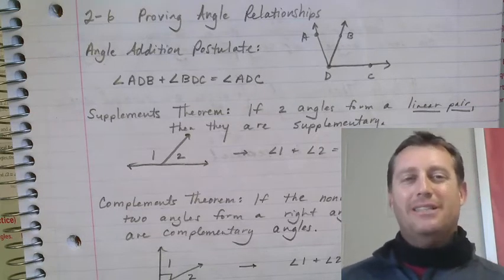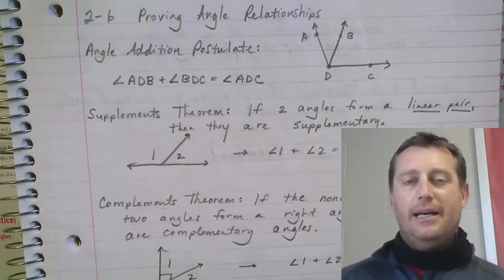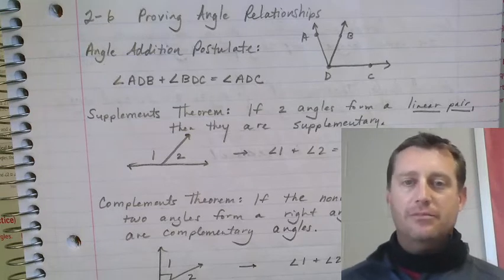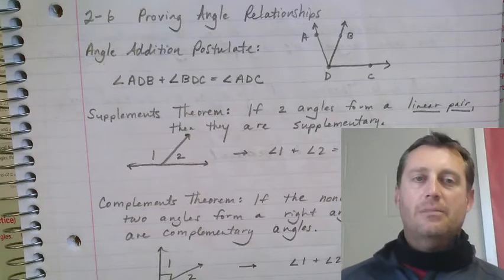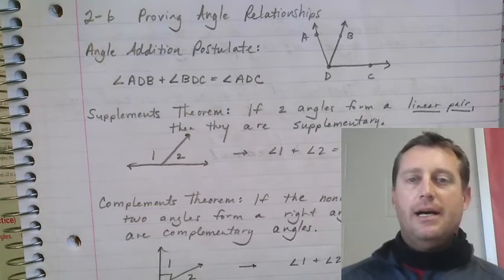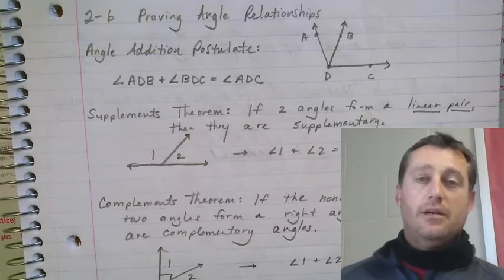But I want to look at 2.6, proving angle relationships. I'm going to show you some theorems, talk about how to prove those theorems, and then I'll walk you through a couple of the problems that are actually on the worksheet here. I do want to see these notes when we come to class on the next day.